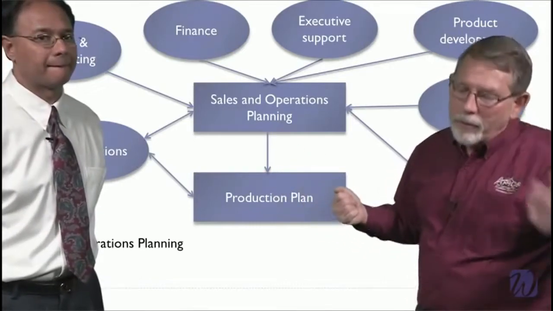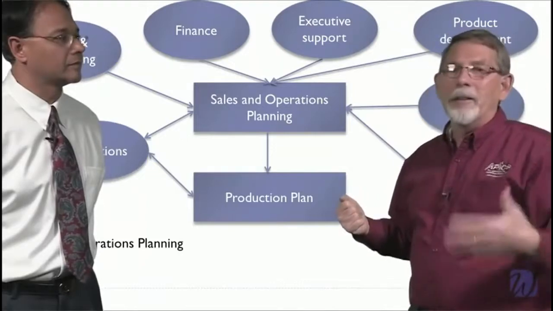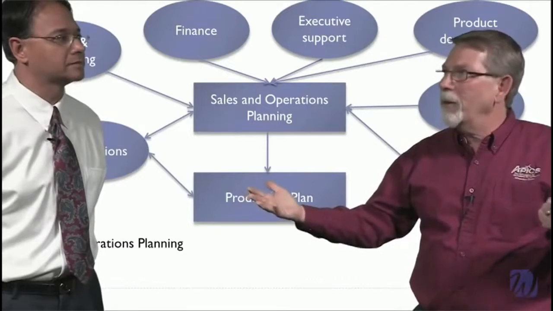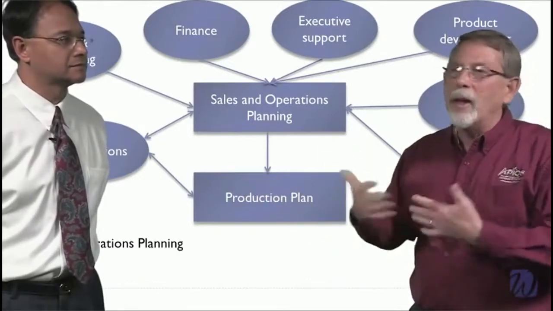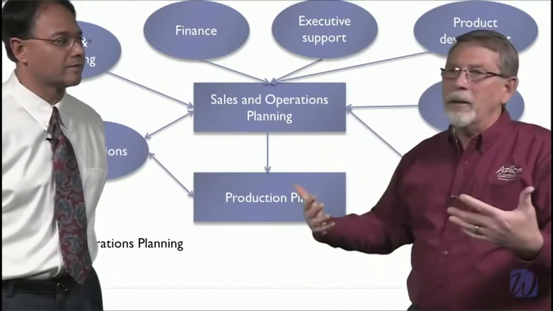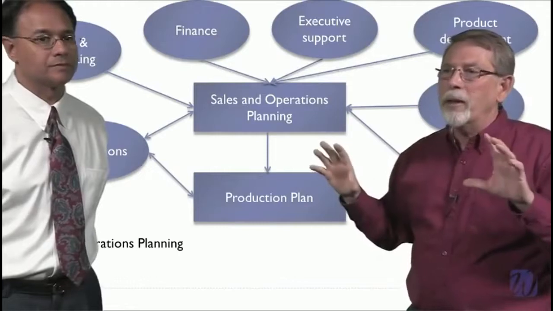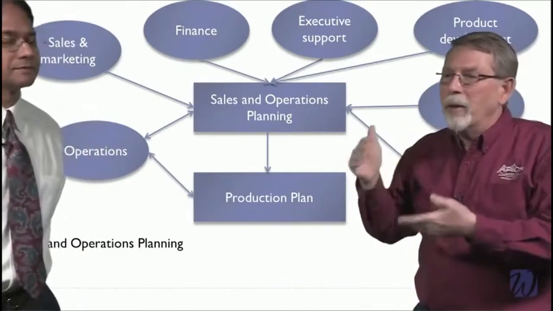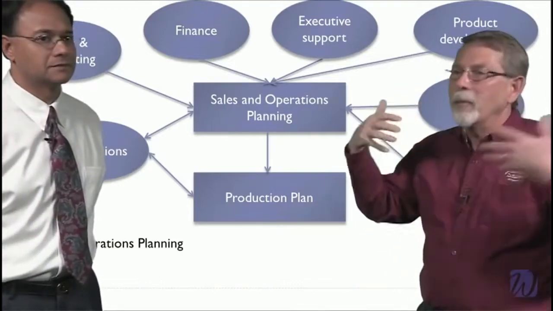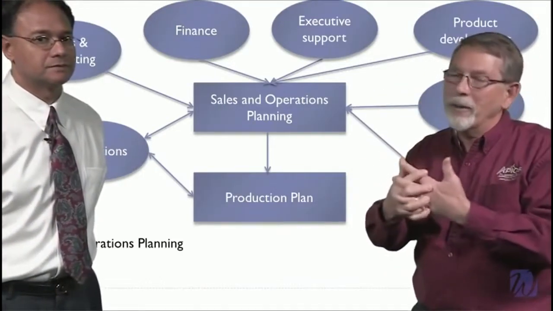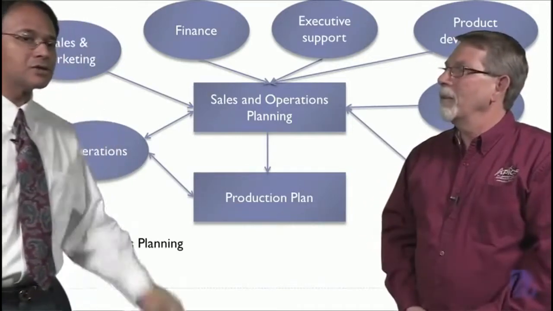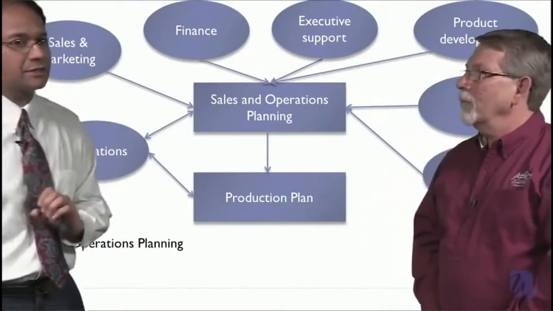Okay, now we know demand management can't dictate exactly what the customer is going to buy. We know there's going to be some problems in manufacturing. We know that the product introduction may not happen exactly as planned. So it's not set in concrete, but it is a plan, and we measure that, and we make sure that we have tolerances, and when a tolerance is broken, we all get back together and say, okay, this didn't work, this isn't working, what do we do about that? Okay, so this gives us some idea of this particular module and the heart of it.